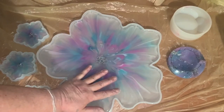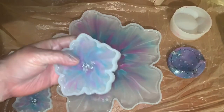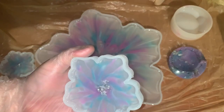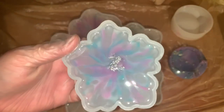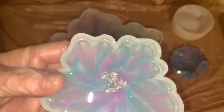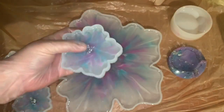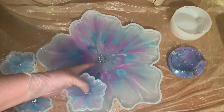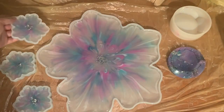I put a top coat on this so it's all the way up to the rim. These here, still just maybe a tiny bit soft, not much though. But I filled it up a little too much. Like I said, the thicker they are, the more this doesn't work. It seems to work better with shallow molds, what I have found out.